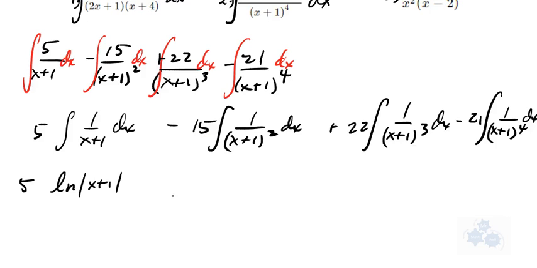And so what ends up happening there is we get minus 15 times, so what's that? An x, you add 1, you get to negative 1, so you divide by negative 1, and you end up having x plus 1 to the negative 1, or just an x plus 1 down here, 1 over negative 1 times x plus 1.